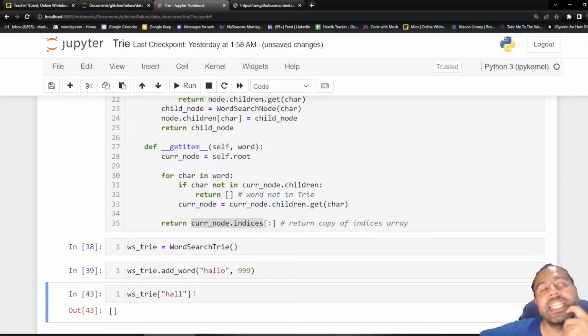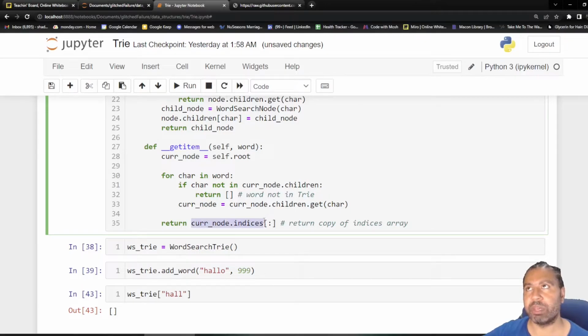I guess it's not that bad because only end nodes will have indices, because this thing here will be empty for a node that is not an end node, right? And so only end nodes will have this. So actually, I think it's okay. I'm going to keep this implementation. I think it's simple enough. So I'm going to keep it as is.